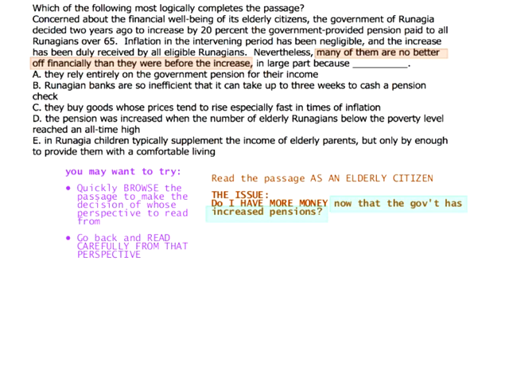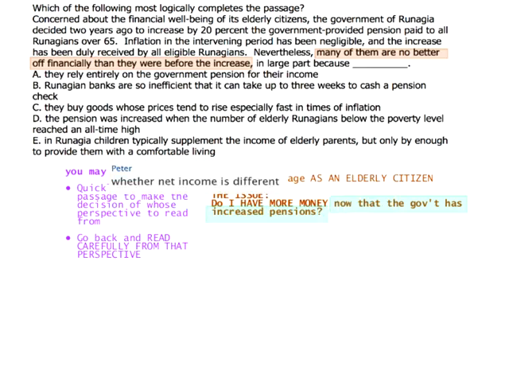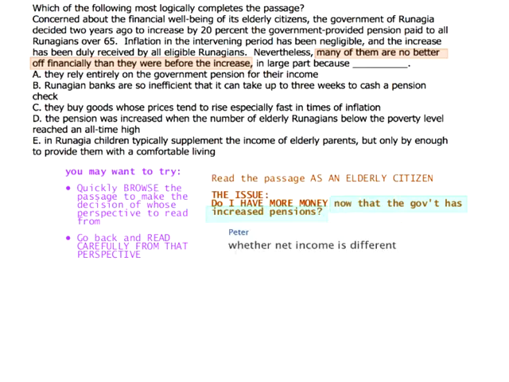Yeah, it's more like what Peter is going after here. Remember, it's still dollars and cents. Better off is only going to be a function of money in my pocket. It doesn't matter what the source of that money is. If there's more money in my account, then I'm better off here. It's the only real way to define that. So the only way that this cannot happen is if some other thing is going to offset the pension. Like if the government pays me more money, but then suddenly I get less money from somewhere else. Yeah, this is the issue.